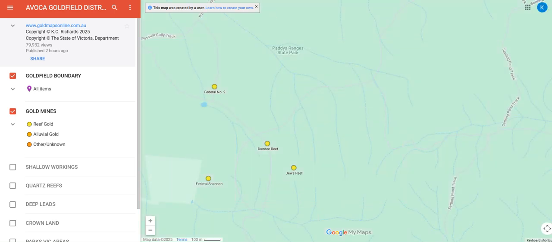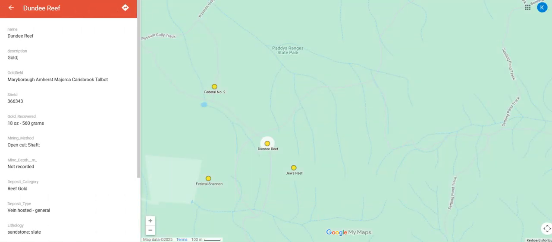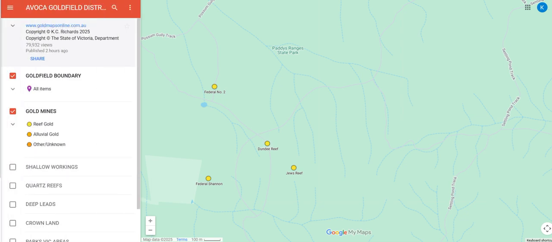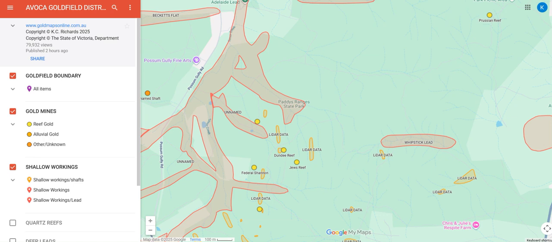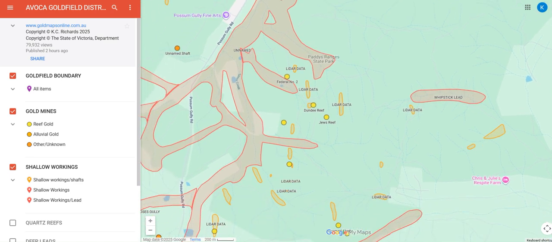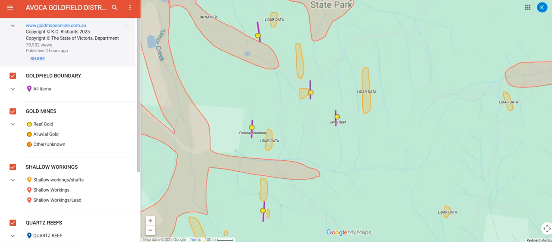Let's have a look at a couple of specific areas. Here's Avoca. Dunn's Reef. 18 ounces of gold found there. Shallow workings. Showing the LiDAR data. Let's click on the quartz reefs.